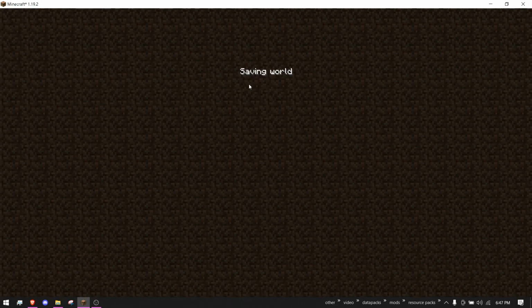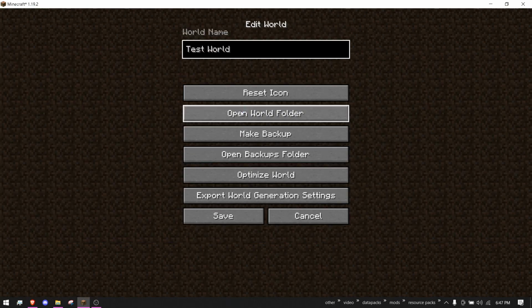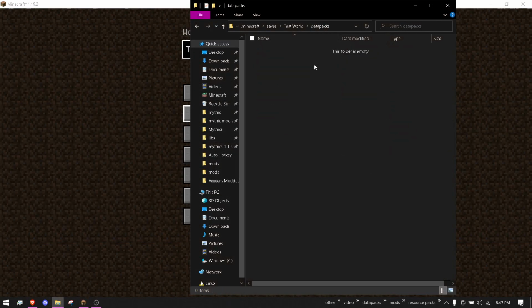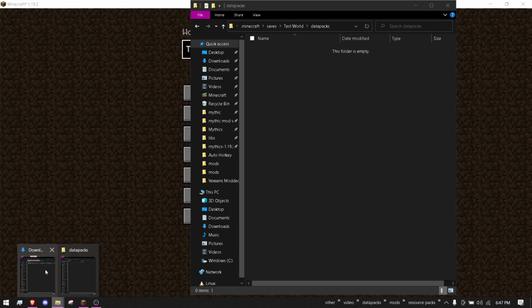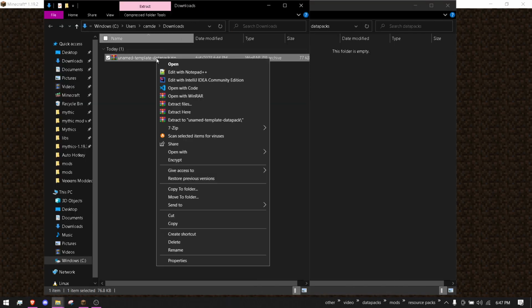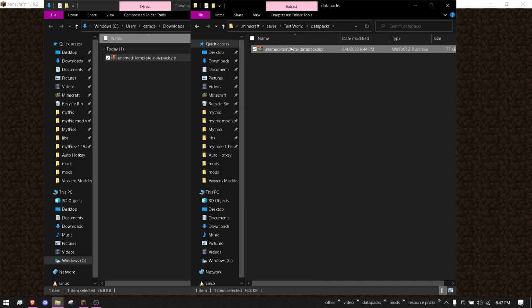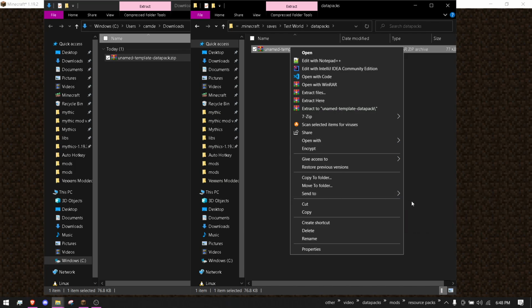Now we need to go ahead and upload our data pack on here, or start making a data pack. Just for example's sake, let's say we're making a small little data pack that just, I don't know, makes a CA over and over. I'll show you all the features my template has and how I start making a data pack.